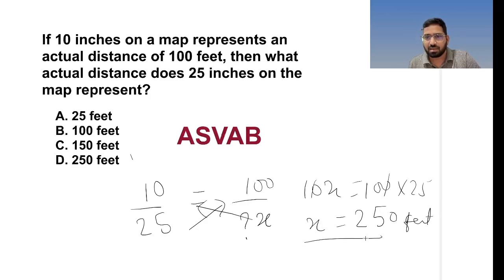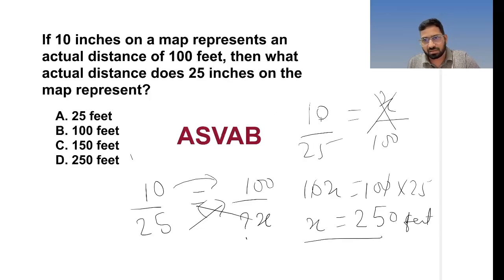This is the same way, right? Why did I take the corresponding values? We could have also taken 10 equals x, and 25 divided by 100. Why did I not do that? Because it's a direct proportion method: if the left hand side increases, does the right hand side increase or decrease? If I increase the inches, will the feet increase or not? Yes, definitely increase, right? That's why I wrote both on the top. If there were a question where the inches increase but the feet decrease, in that case we would have to write it at the bottom.